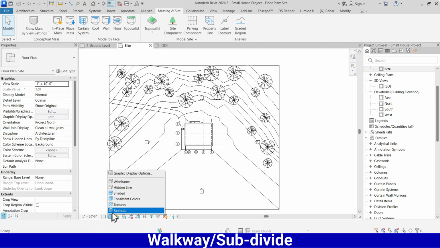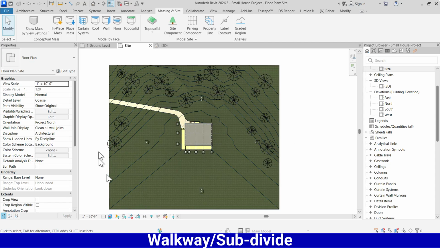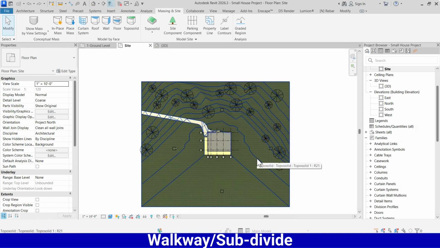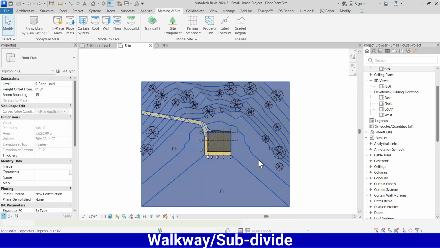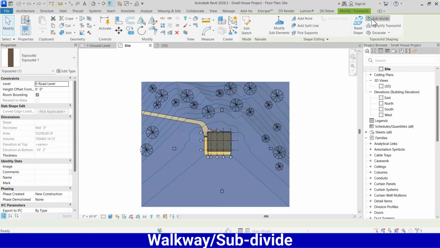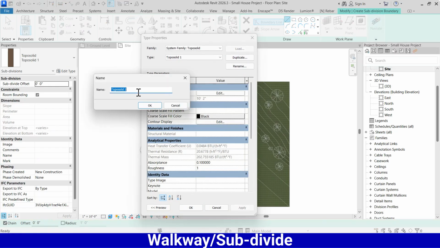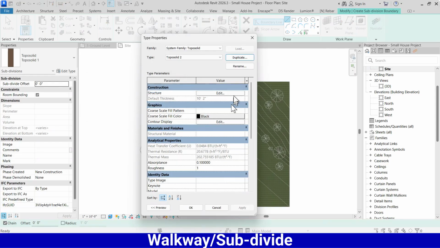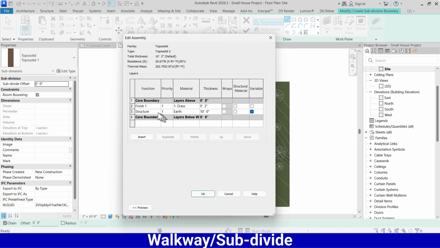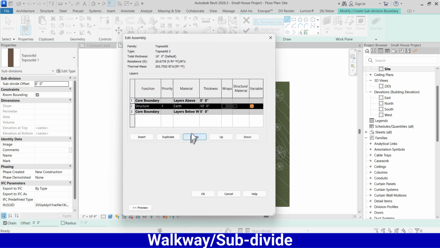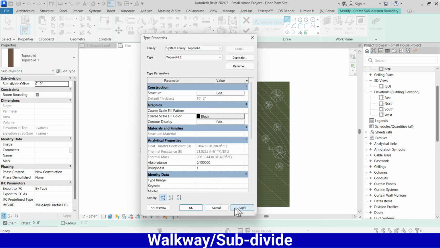If you can see in the realistic view, it's looking like this. Also, we don't need grass under the house. We need soil here. To make the soil, we will use the same method. Select the Toposolid, go to subdivide, and then edit type and duplicate it. Make it Toposolid 2 maybe. And then structure, we will delete the finish and then make the structure earth 10 feet 2 inches. Okay, apply.